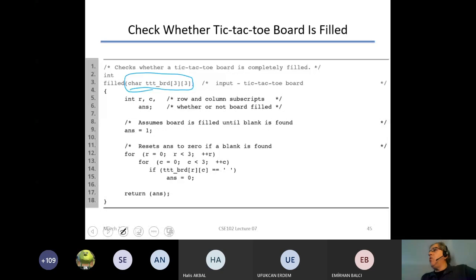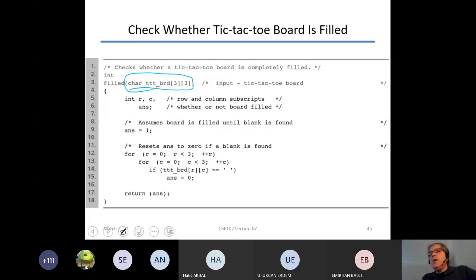Since a tic-tac-toe board cannot be anything but a 3 by 3 matrix, a table of 3 rows and 3 columns, I don't need to parameterize the number of rows here. It doesn't make sense to parameterize it because I am sure I'm always going to call this with a defined 3 by 3 matrix.